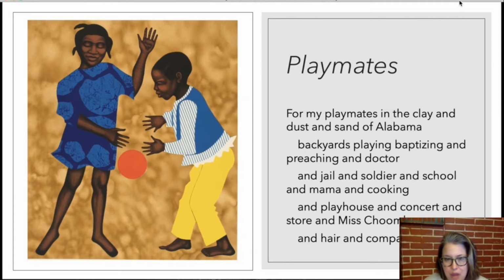When we look at the poem, we see that Walker is calling back to Birmingham, Alabama. So she was born in Birmingham. She ended up moving when she was a little bit older to New Orleans. And here she's talking about the clay, the dust, and the sand of Alabama. And once we have those, that kind of gold, mottled background of this print makes a lot more sense. We can imagine it's sort of a dry day and the children are playing outside, and as they're running around and bouncing the ball, it's kicking up some dust.